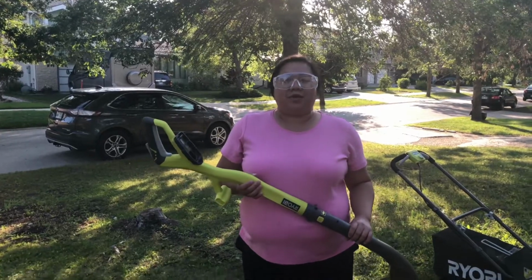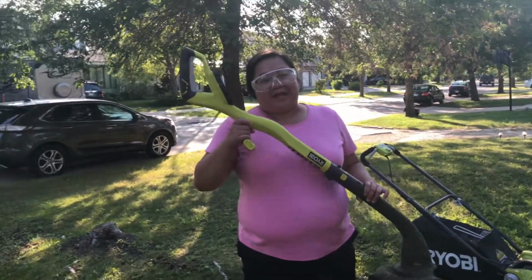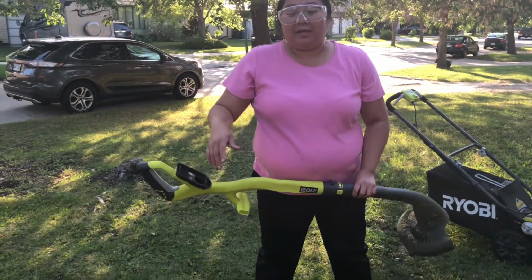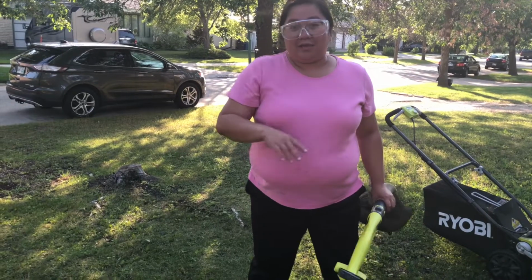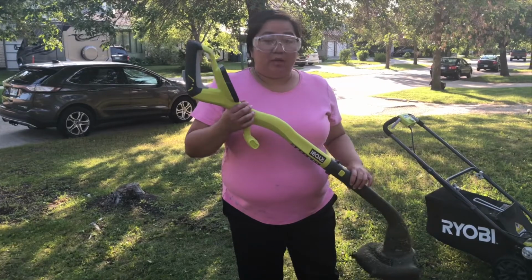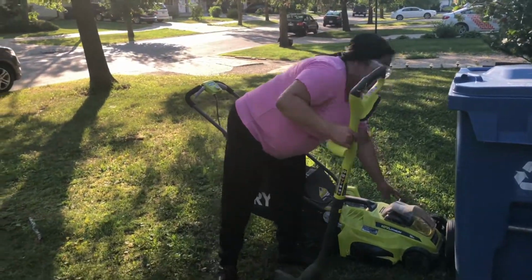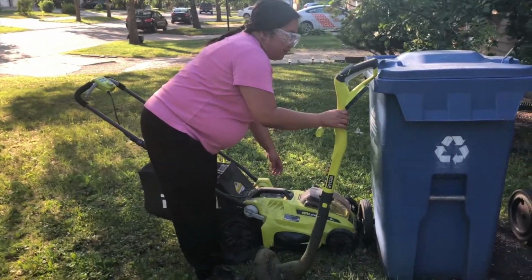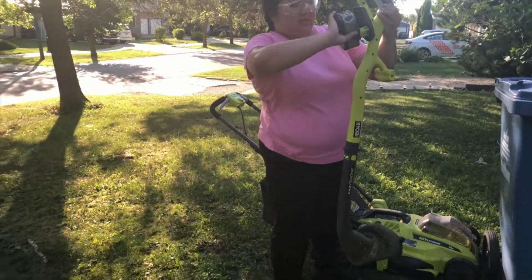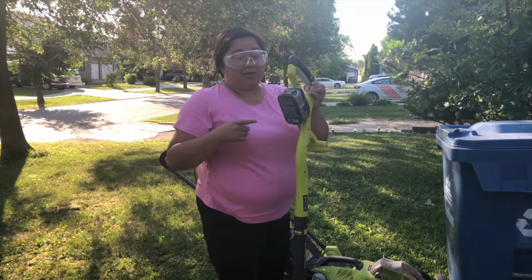Okay, so kagaya nga ng sinabi ko kanina, gagamit tayo ng grass trimmer para i-cut yung mga grass na hindi pwedeng i-cut ng lawnmower. So we're going to use the same battery that comes with the whole package, the 18 volt. Gamitin muna natin yung nandito sa lawnmower. So the grass trimmer doesn't need the red thing na pinakita ko sa inyo kanina for the lawnmower. It just needs the battery in order for it to work.